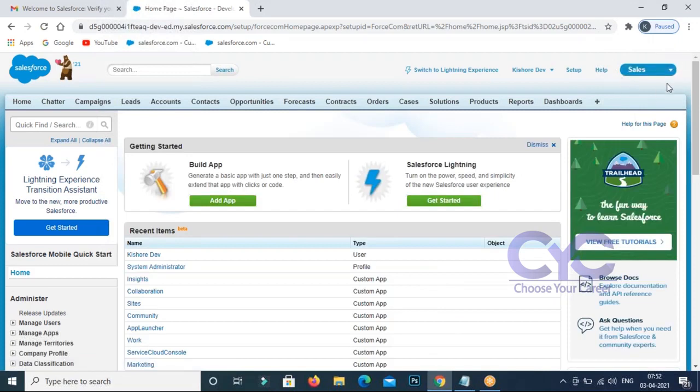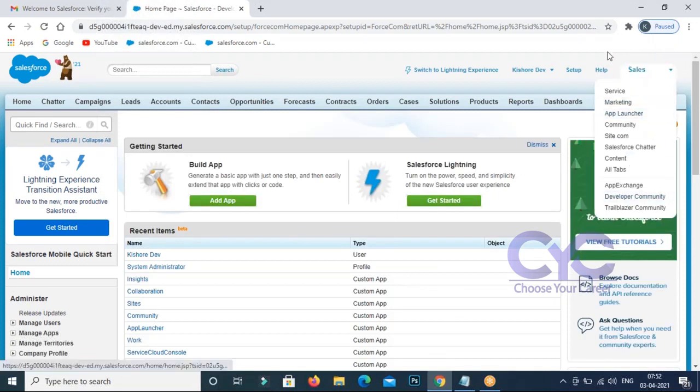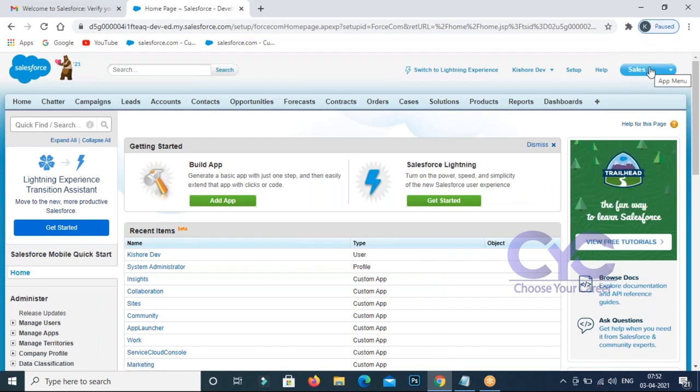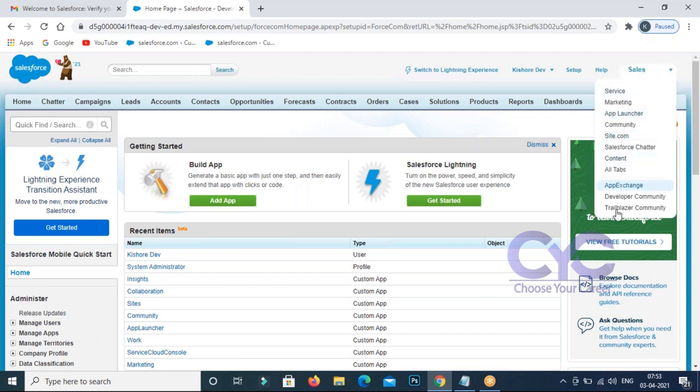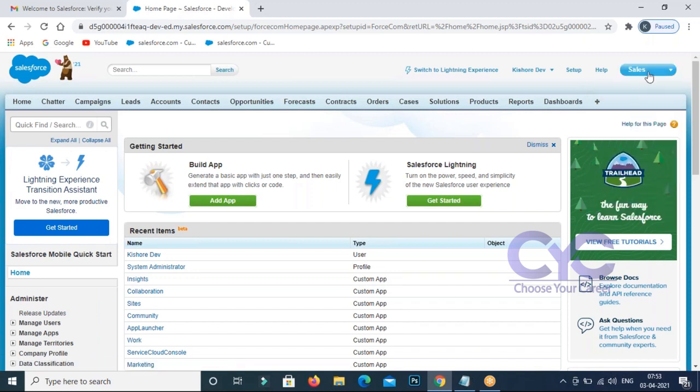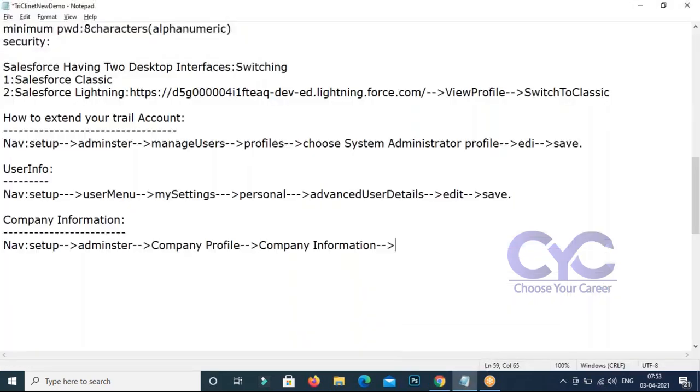Look at it, it is an app menu. Can you find it? Keep your cursor on the app menu. What is the meaning of the app menu? I have seen here the standard applications available from Salesforce. Not only the standard ones, you can also create your own applications. App menu means it's a place where we can set up all standard applications plus custom applications. Custom means you are creating your own applications. So we can see standard applications as well as custom applications in combination here. That's the app menu.